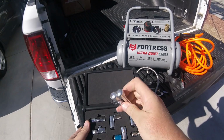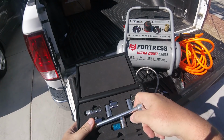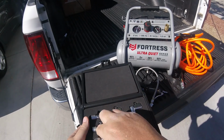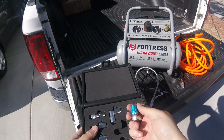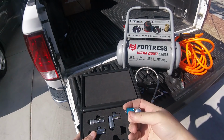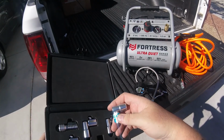If you're looking for something you don't have to worry about if you travel with it, or whether it's living in a drawer or the back of your truck, that box is going to keep this stuff safe. So anyway, I was pretty impressed with the set. They have a solution for everything you'd possibly need here, and it all looks like really good, solid quality.